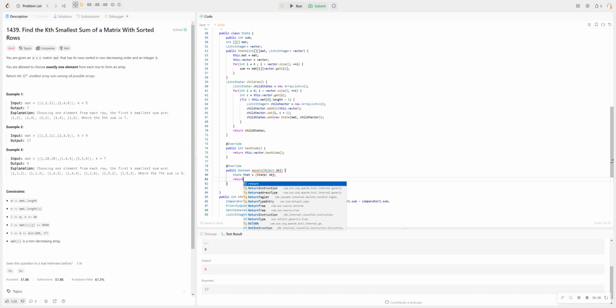And return if the current vector is equal to the vector that's provided in this equals method. So whatever the vector, the object we are comparing, we are simply doing equals on that particular vector to check if those two lists are the same, right?